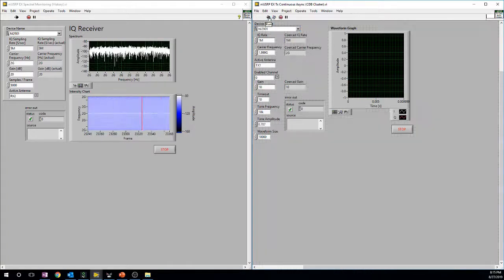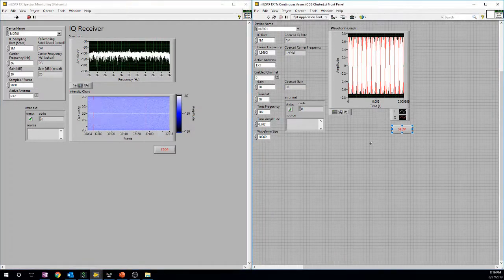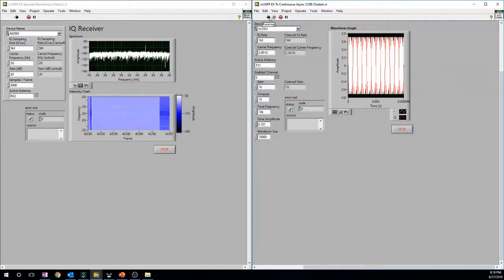So we'll start running it, and we can see that we have a tiny spike over on the left side of our receive spectrum. I have no antenna hooked up to my transmit, that's why I have such a low value here, but we can clearly see that we are sending and receiving something from our USRP. So if I stop the transmission again, we can see that our signal goes away, and maybe we'll move it over to 2.001 gigs to move it over to the right of our spectrum now.